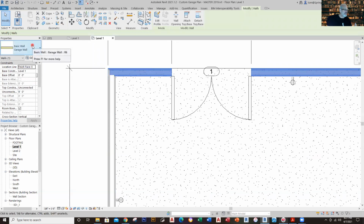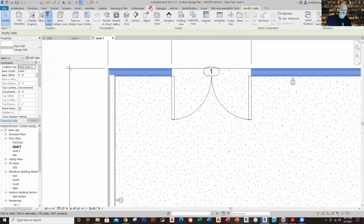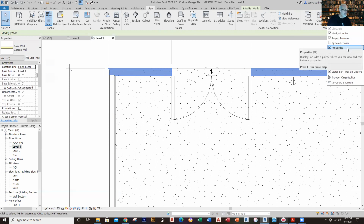Now, one thing you're going to want to always make sure of is that you have your Properties and your Project Browser displayed on the left right here. If you miss either of those, it's pretty much impossible to operate with Revit. If those go away, this happened to at least one person this last week, I go here to View, and I go to User Interface on the far right. This is how you can turn on your Project Browser and your Properties. So if they're not on, turn them on. Okay, that's something you want to be aware of.